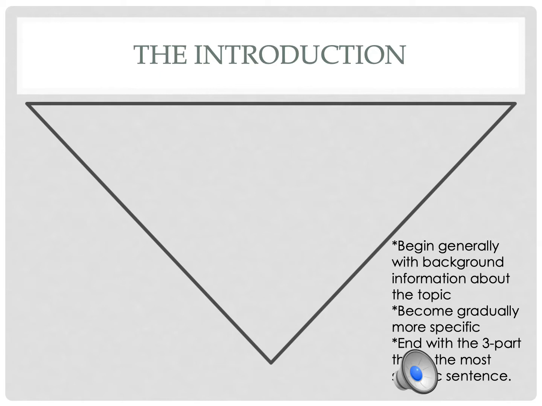I've put this upside down triangle on here so that you could have a visual that goes with the structure of the introduction. An upside down triangle would be broader at the top. So you're going to start generally in your introduction, basically giving some background information about the topic. It could be more information about the author. You're writing an essay on Emily Dickinson, and she has a very interesting life, so you might want to tell a little bit about her.